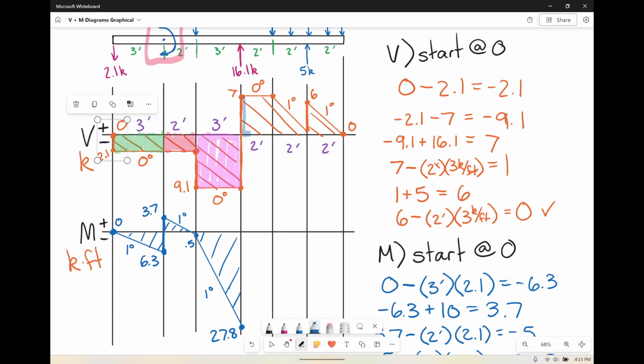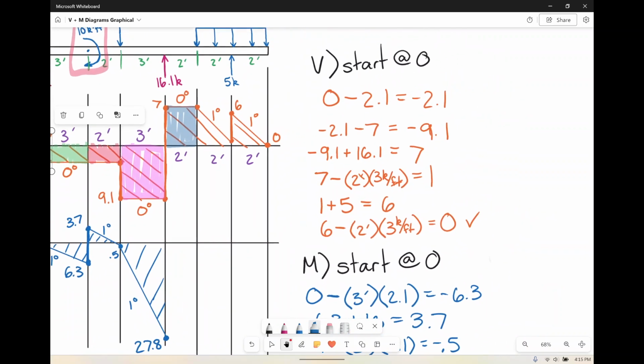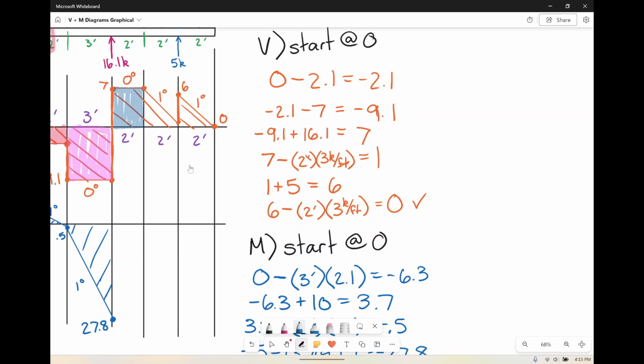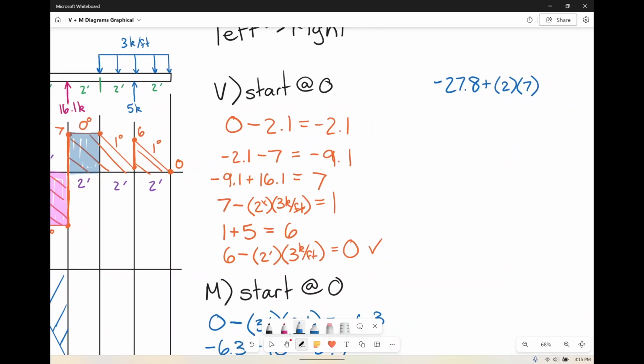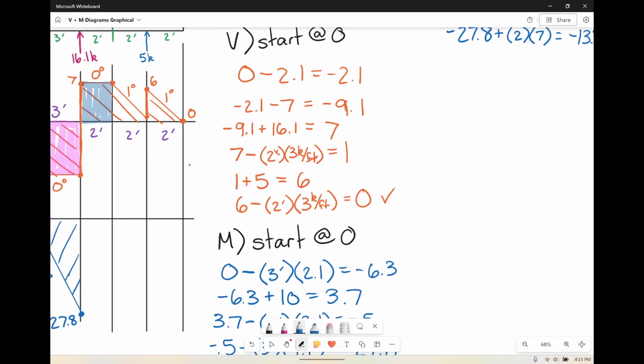So again, we're going to go one little rectangle at a time. So we've got this positive one. I'm going to scoot over just a little bit over here so we can remember we're at negative moments in blue. So we're negative 27.8. We're doing positive now. Shear's positive. So positive, what's the area of that rectangle? That's 2 times 7. It wasn't enough. Sorry, so we're going to go up to negative 13.8. That's maybe about there. So 13.8, that was a box.